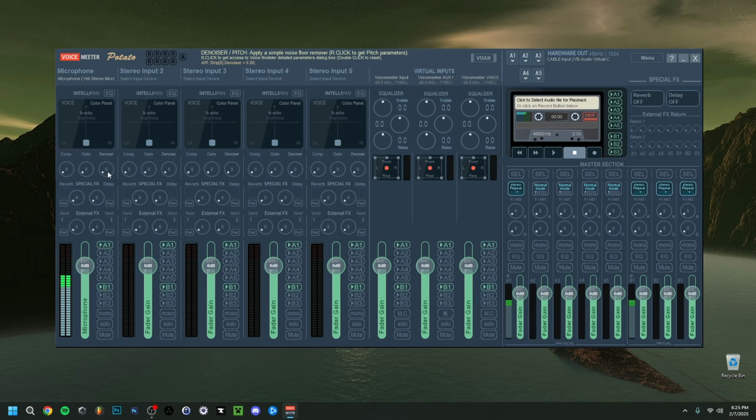And I also of course thirdly wanted to mention the denoiser. The same idea is to remove the background noise as well to a certain degree. It's of course what these are used for. Now if you put this up too much, it's actually gonna muffle your sound in this case. So it's not actually gonna cut off your voice, but it's rather gonna muffle it.